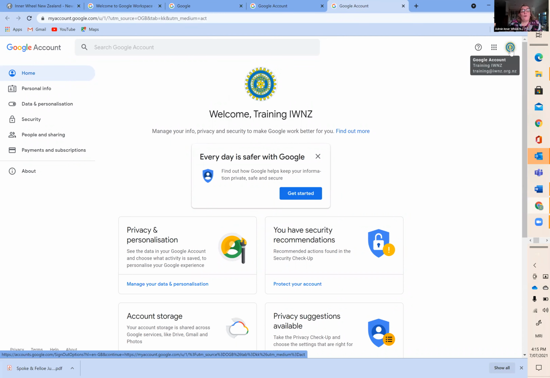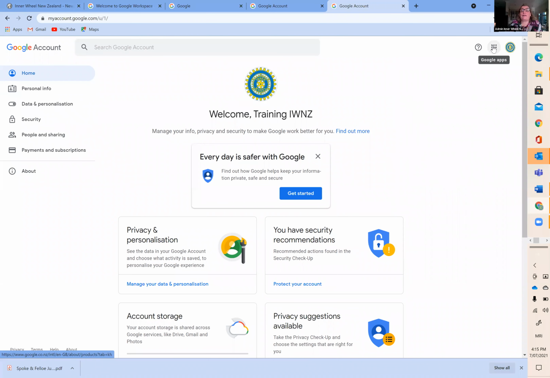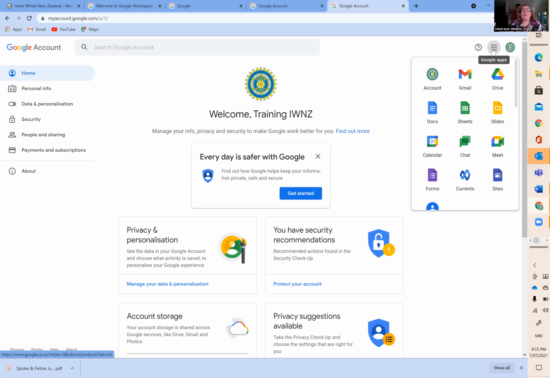Throughout the use of these accounts, there's a few little terms that I use. One is to click on your profile picture, which is your profile image here. And then I may talk to you sometimes about the 9 dots. Right next to your Google account are these 9 dots. This is where all your apps are, and through your apps is how you get to your Gmail, Drive, Docs, Sheets, Slides.